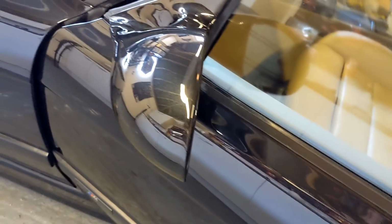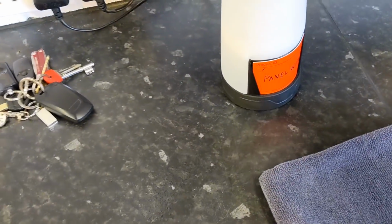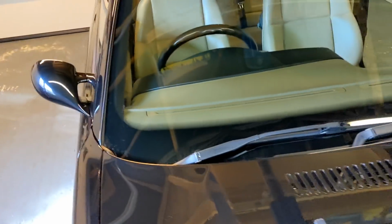Normally I don't use these cloths for glass, but I'm not buffing hard. It's just a little light, precursory prep. There we go, we'll just let that flash off. We'll put a bit more there. Make sure that is panel wipe. Good. And we'll do the same over here.